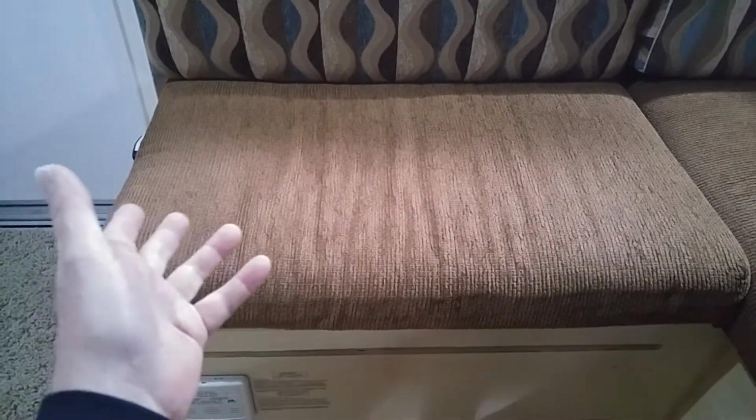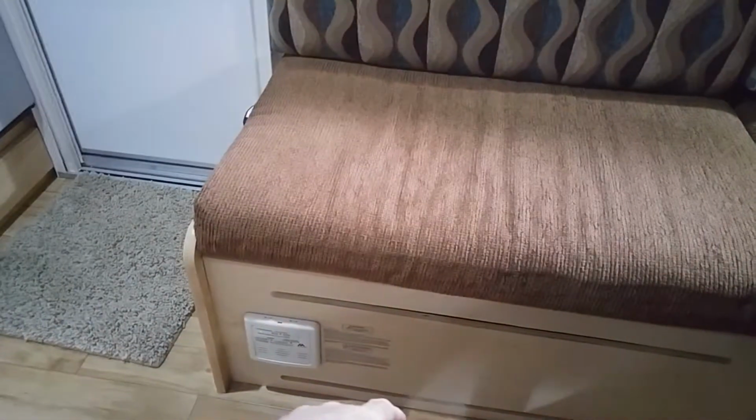This is a little upgrade, and when I say a little upgrade, I mean a little upgrade. Some upgrades I do are big, and some are little. This is a little one, gonna make it a little nice. We were out camping this weekend, and my wife brought something to my attention, and I thought I could take care of it really quick here.